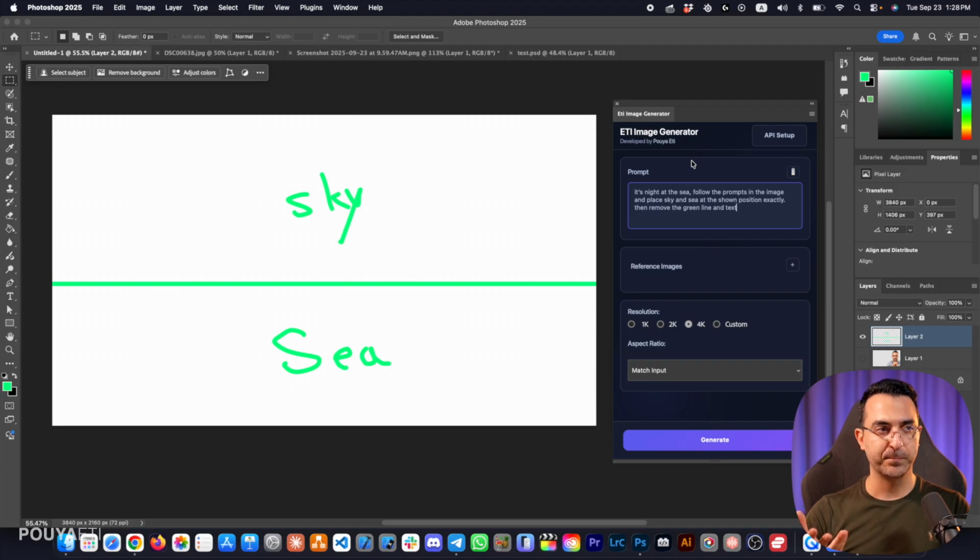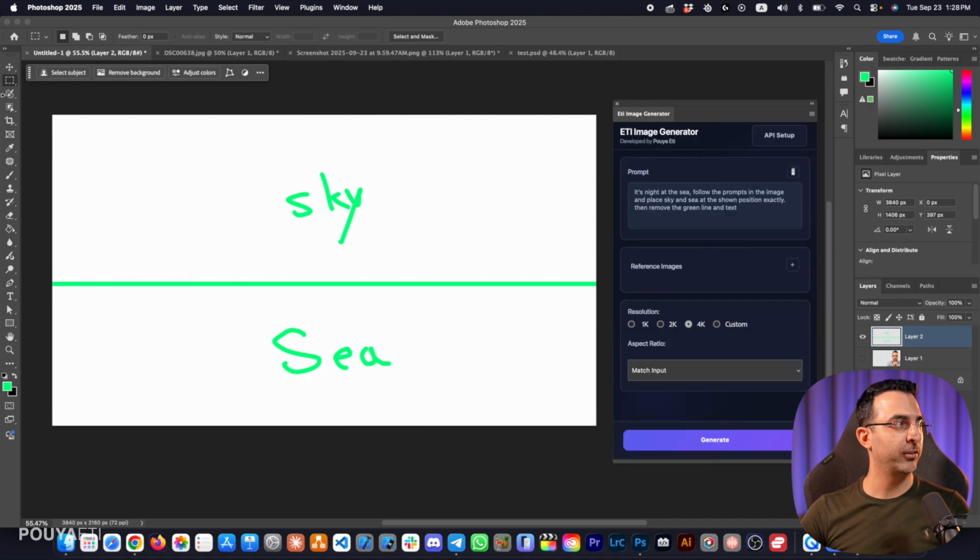Don't feel like that. You just need to play with your prompt a couple of times until you get the result that you are looking after, because Seedream, using this plugin, are able to give you the result that you want. All you need to do is to be patient a little and just change your prompt until you get what you want. So this is my prompt, and I'm going to click on generate.